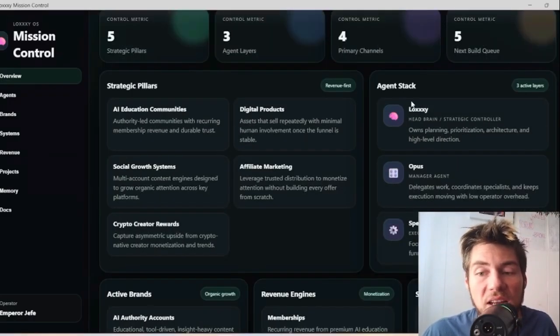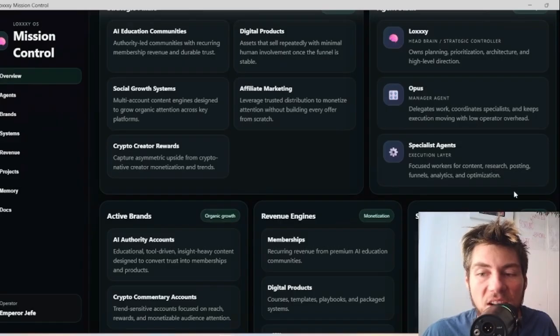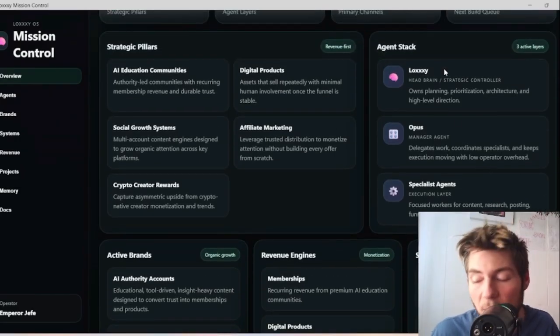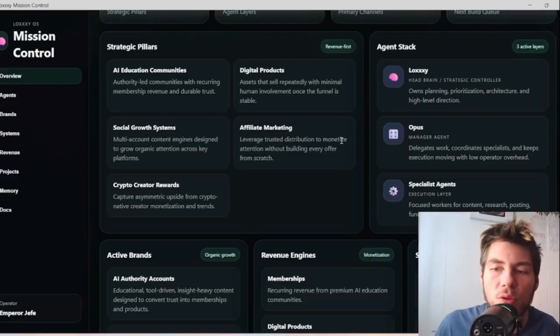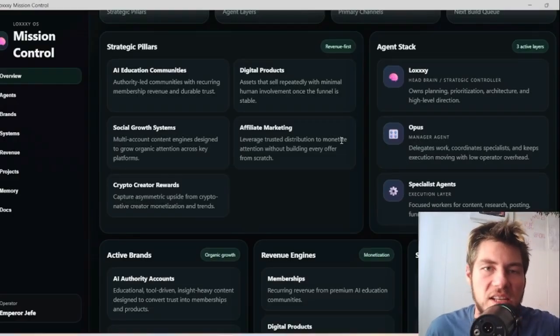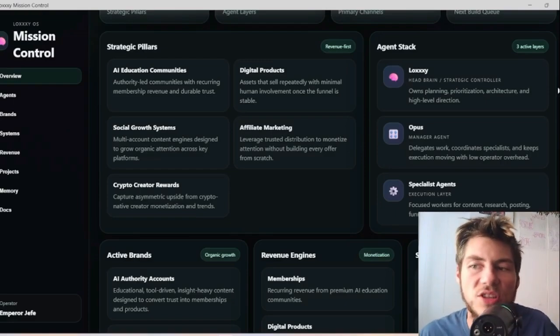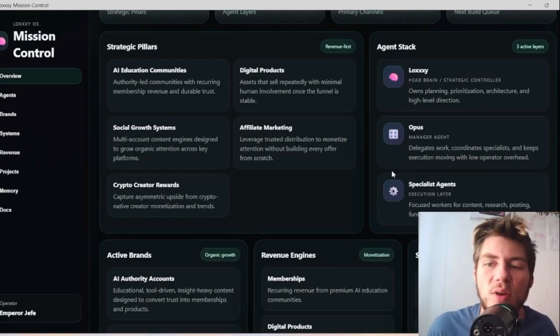Basically, you could put Loxy here, remove the manager agent, and just have a bunch of sub-agents right here. But the way I have it built is that I'm able to speak to my ChatGPT, my GPT 5.4, and she speaks to Opus, and Opus directs all my sub-agents. The sub-agents report all the work back to Opus, and then Opus hands the work off to Loxy to then hand off to me. Loxy is the only one that I have communication with. Like I said, later on we may remove the second layer, but right now this made the most sense.